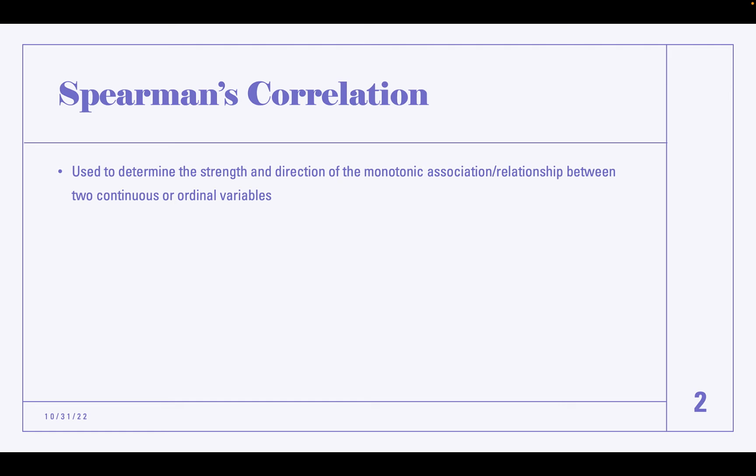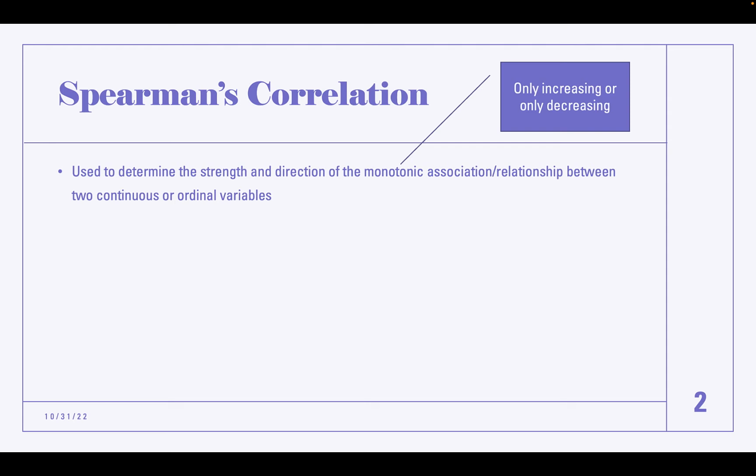Well, we've relaxed the linearity assumption. So we are no longer requiring a linear relationship. Now we are saying, okay, it can be relaxed to monotonic. And what do I mean by monotonic? Monotonic just means that the function is only increasing or only decreasing, but it's not increasing and then flattening out and then increasing, or increasing and then decreasing and then increasing again. It is only increasing or only decreasing, and we refer to that as monotonic.